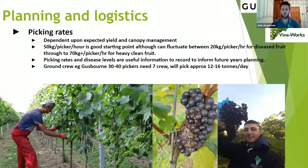And what you often find there is that the two pickers, who very often work in pairs opposite each other, the picker on the east side finds his job really easy because the fruit is visible, whereas the picker on the west might lag behind, and that can have quite an influence on your speed. The other influential part would be diseased fruit. So, of course, if you've got lots of botrytis that your pickers are having to sift through and cut out with their secateurs, that will significantly slow them down.